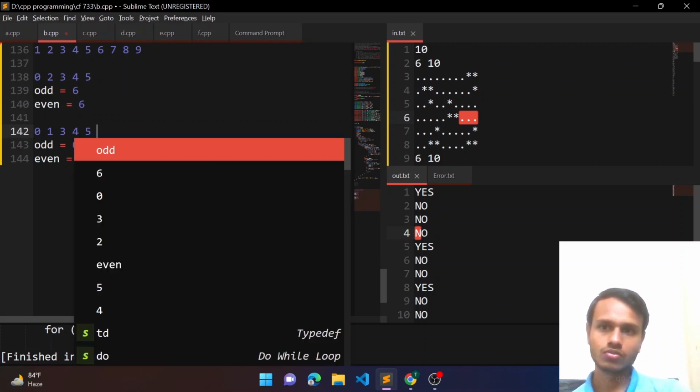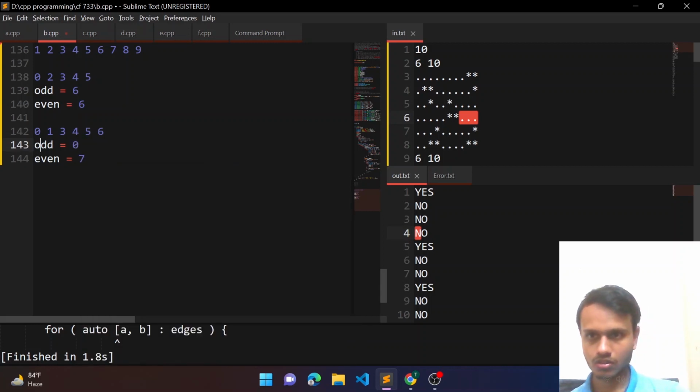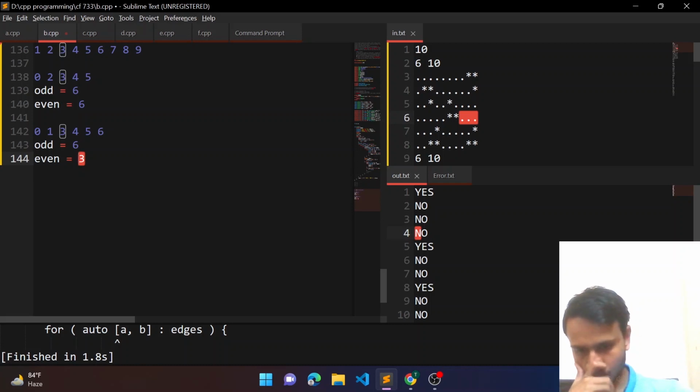3 4 5 and 6, then odd will be 0 3 5, which is 6, and 1 4 6, that is 3. 0 3 and 5 is 6, and even is 3.